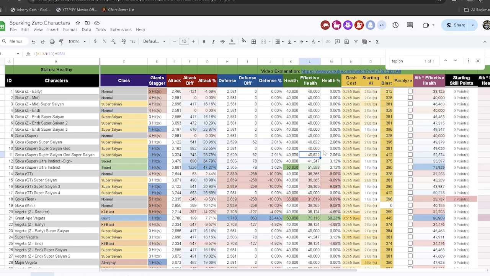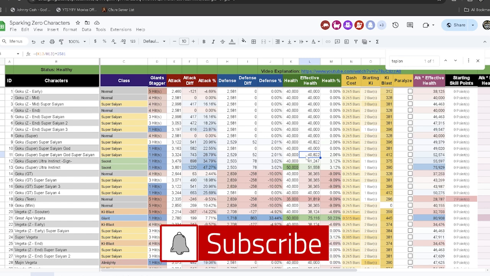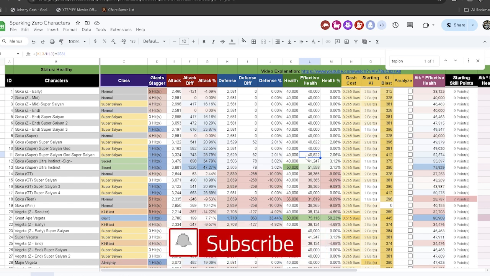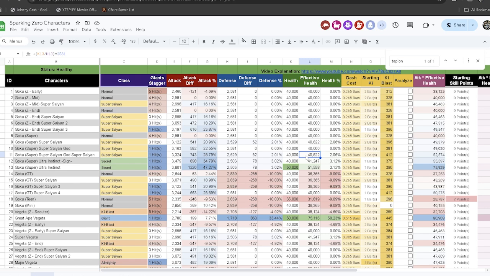That means that if a character did the same amount of combos to kill you, but they had the base number of attack power, then they would have to do this much damage instead of your health in order to kill you. So then you can take this number, which we already did all the math for you guys. I'm just showing you how we got the math. If you're not a math nerd, then you don't have to do it because it's already done for you. But here's where you would have to do math if you want to know the answer to something.